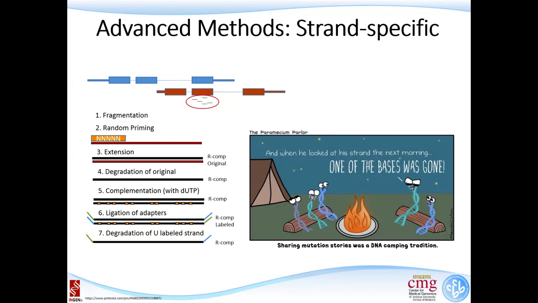Considering that, one technique we use is strand-specific sequencing if it's going to be a thorough study. Basically, all that happens here is you take the original strand, you make the reverse complement, and then you denature and destroy the original strand. From here you can label a complementary strand with UTPs. And really you're only doing this so that you can attach the ligated adapters. After those adapters are attached, you destroy that labeled strand. So you're just left with the reverse complement, and you know that this is the opposite of what you pulled down.